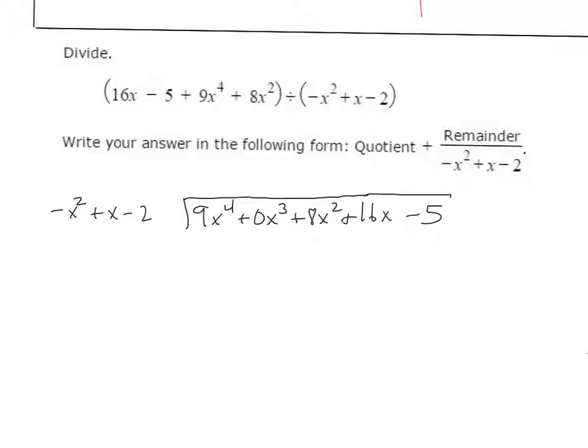When we do a problem like this, now that we have it all set up correctly, we're going to kick it off the exact same way. In fact, really nothing is different. Look here at the first term, look at the first term here. Maybe off to the side you think to yourself, what would I multiply negative x squared by if I want to get a 9x to the fourth? And of course you could see we would need a negative 9 to get the 9x and an x squared to get up to x to the fourth.